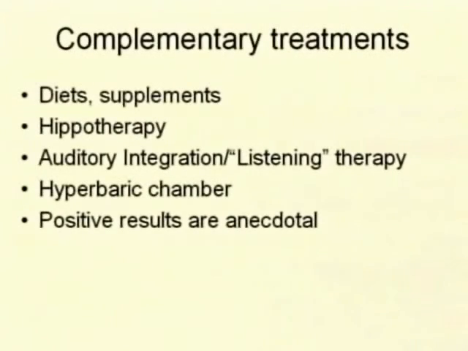Complementary treatments. So these are things that have some anecdotal support. If there were larger evidence-based studies on them, they haven't shown support. Diets have been compared to no diet and have not shown group-level effects. But there might be individual children who benefit from these things. These are things that are out there. You can find them on the internet really fast.